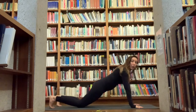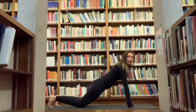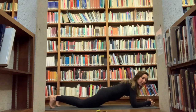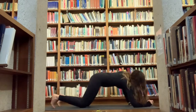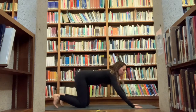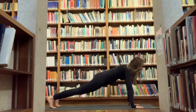Now with the knees up or down, you can also do fists if you have sensitive wrists, or you can do forearms. So forearm with the knees down or with the knees up. So any of these plank poses are a good option. Pick your pose and let's meet into whichever plank option you're doing.